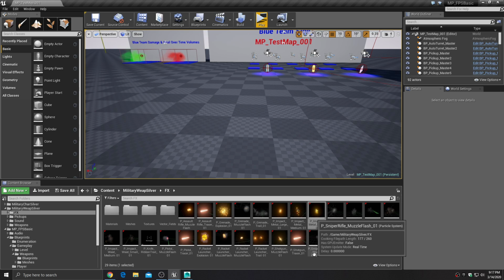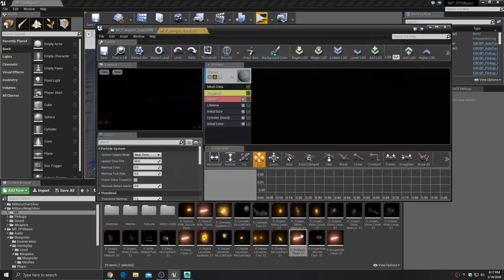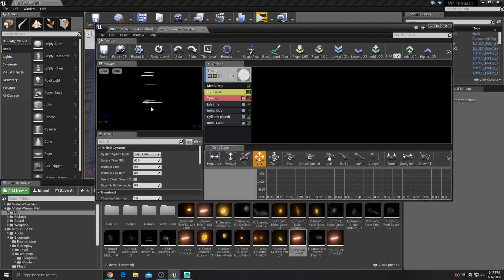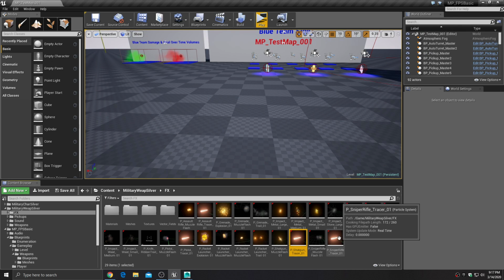This is also a hit scan weapon, so we don't really have to worry about the tracers that are firing. But you know, you could modify this weapon blueprint that this comes with to include tracers. You could change it over to be a projectile weapon instead of a hit scan. But that's really the purpose of the template buyer. I could have built a whole entire game if I wanted to, but that would have cost you guys a lot more than the price of this template. So it's meant to come with a designated set of features to be learned from and expanded upon. You guys want to change it? Go in here and rip it apart and change it however you wish.